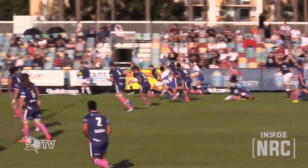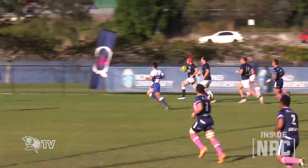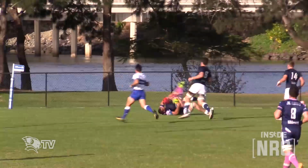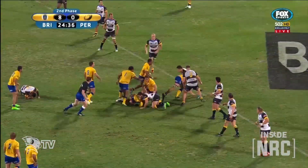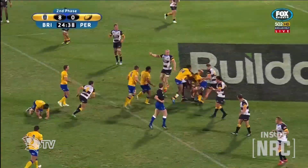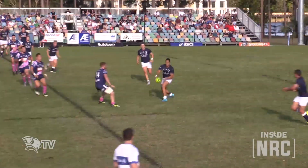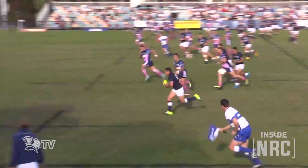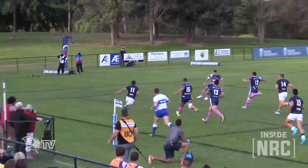Queensland Country open-side flanker Connor Mitchell got stuck into everything down at Bond and bagged a solo try for his efforts. Corey Thomas turned in a man-of-the-match performance for City against his 2014 side, getting through a mountain of work in the engine room, while 18-year-old Isaiah Precy showed his undoubted promise for Country with this chip and chase, the highlight of numerous electric runs.